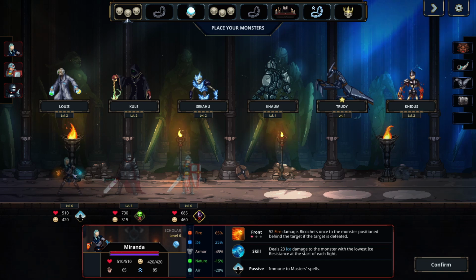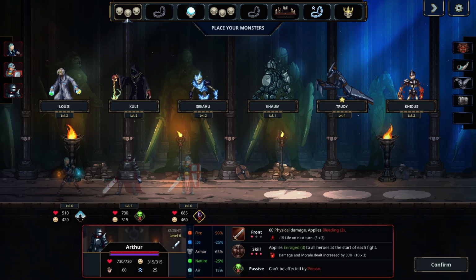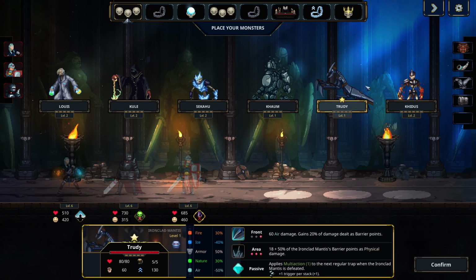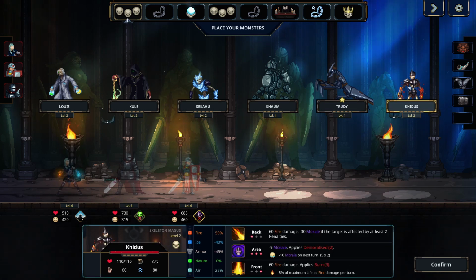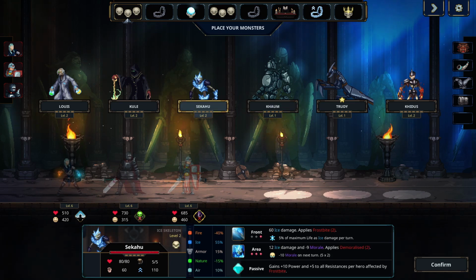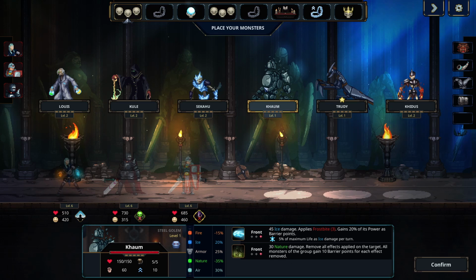Okay. And then we have this scholar character who does fire damage that ricochets, a little bit of ice damage once, and is immune to master spells. These heroes are getting pretty annoying, I gotta say. So if we've got air and physical and fire in the front, goodness, is anybody going to resist that? Air, physical, and fire. I don't know that anyone's going to be able to survive that. Yeah, that's just not something that exists. We might have to put Calm in the front, who has sort of a lot of health.